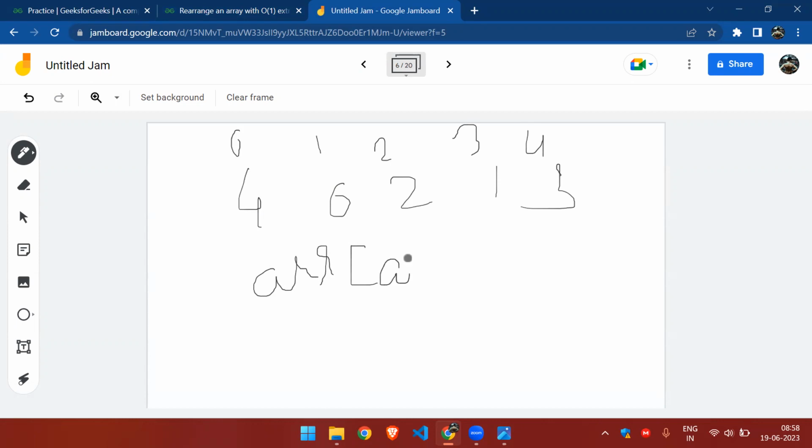Now, for I equals 0, we have array element 4, and for the array element 4, we have value 3. So the first value would be 3. And for I equals 1, we have array element 0, and the value at array element 0 is nothing but 4.